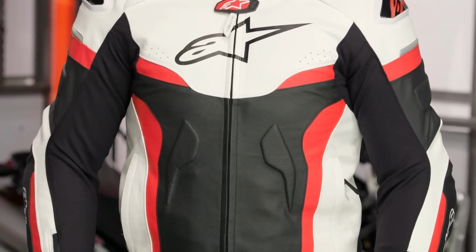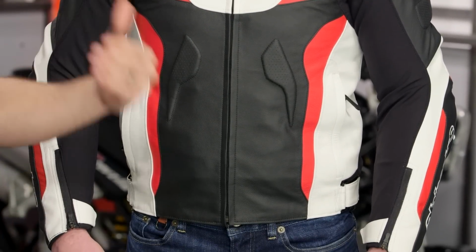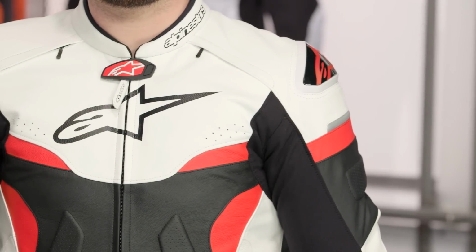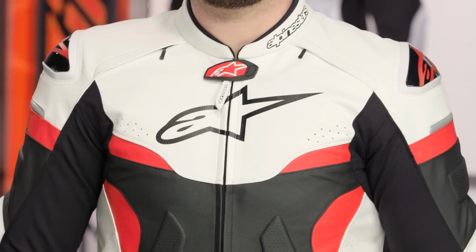What we see are a bunch of changes that are going to add to the flexibility, comfort, and really protection of the Celer. And quickly, I'm going to call out what they are, and then we're going to dive into some of the nuances here on the Celer. 4 colors available. This is the black, white, red. There's a high vis, a black, white, as well as a murdered out black version.